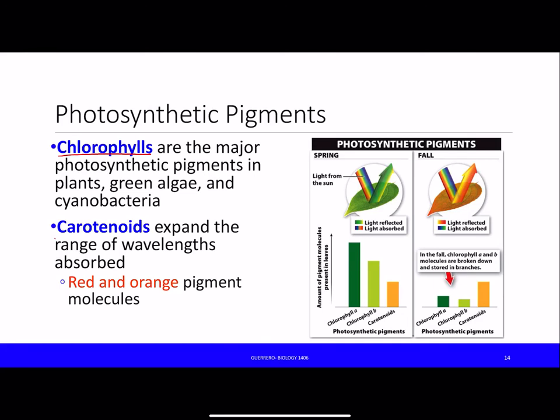You also have carotenoids, which, if you like carrots or sweet potatoes a lot, the reason that those vegetables are orange is because they contain a lot of the carotenoid pigment, okay? So carotenoids also absorb, but they don't absorb the same types of energy as your chlorophyll. So because the plant might have both kinds, it expands how many different amounts of energy that plant can now absorb, because it has chlorophyll A and B that absorb in specific areas of the visible light spectrum, and then it also has carotenoids that absorb in specific areas of the visible light spectrum.